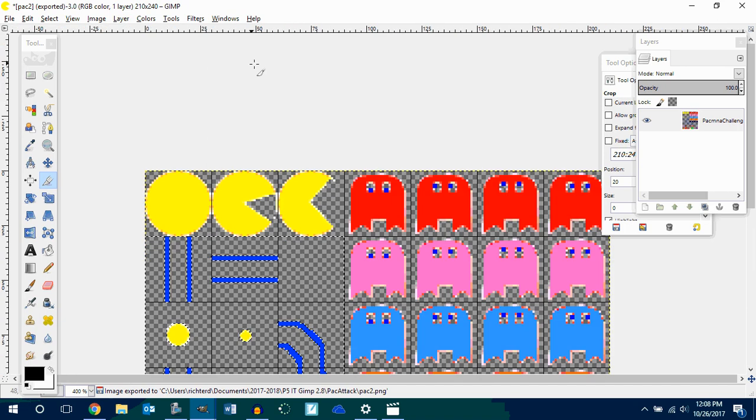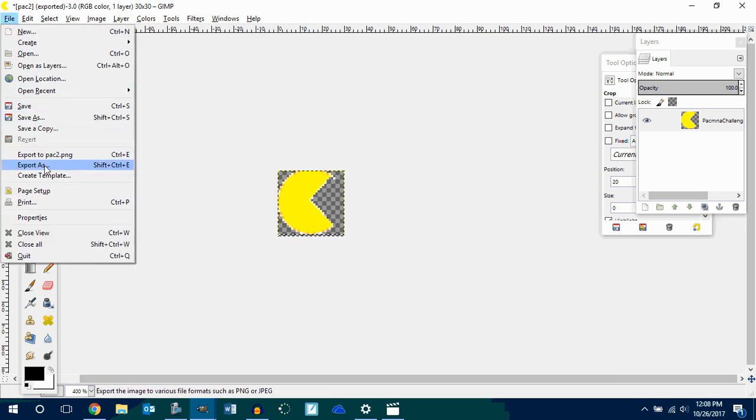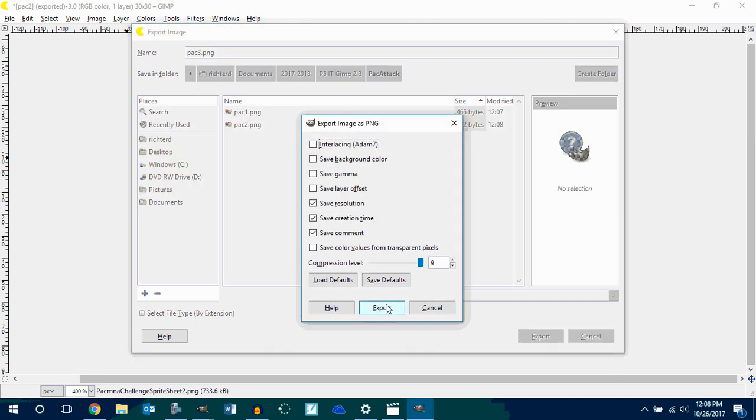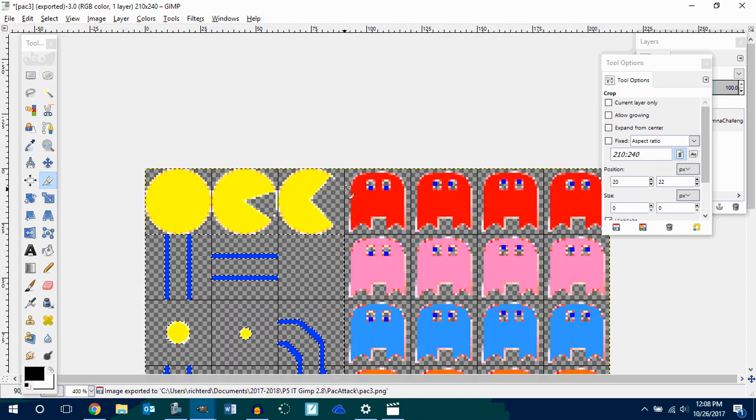Okay, Control Z, go back here, go to the next guy, double click. This is pack, export as pack3, export, boom, done.